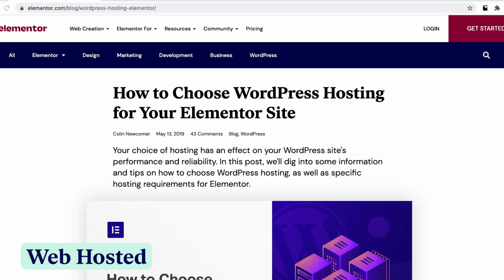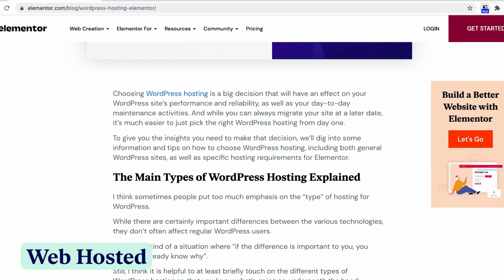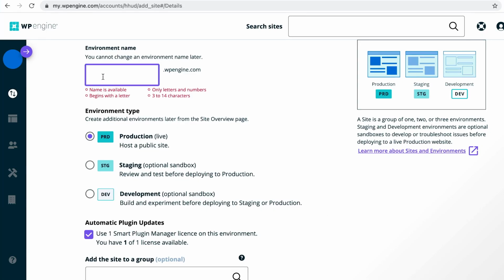Another option for building your website is to do it directly on your web host. If you're still unsure about which website host to go with, be sure to check out the list of recommended ones linked in this article. Often, whether you have a domain name or not, website hosting platforms will provide you with a temporary domain, allowing you direct access to your new website. This is what you use to build and test your site until you're ready to go live. We'll talk more about pointing your domain to your hosting in a later lesson.